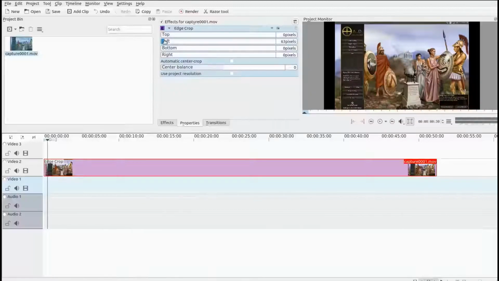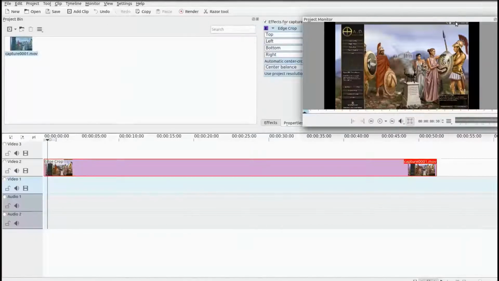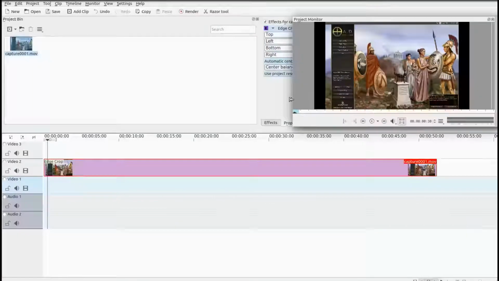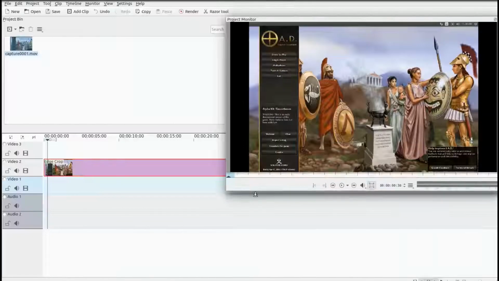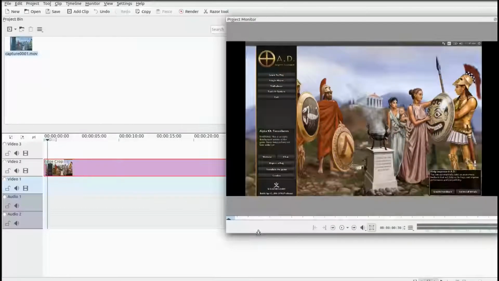Notice once I have adjusted my left pixel setting in the Kdenlive property window, it covers the left border where the icons were. Although this being a particularly good procedure and has its place within Kdenlive, it would possibly cost another render time if you wanted a clean look without black borders.